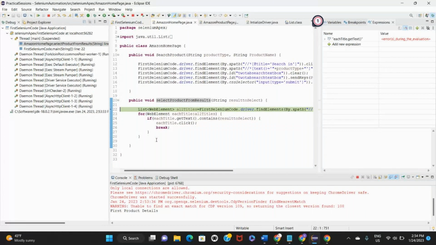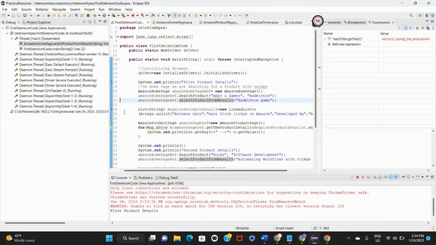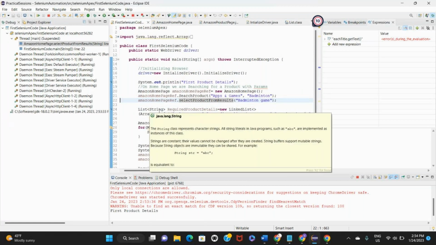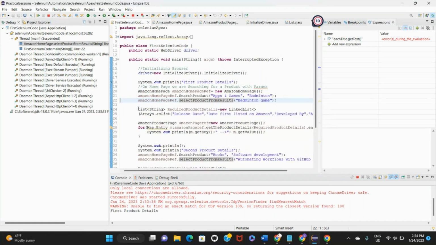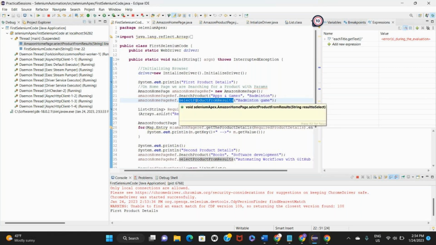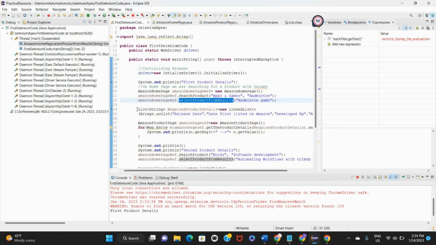Now if you want to step out of this, you don't want to execute all this code inside this particular method. Instead, you want to directly go to line number 24. The pointer should directly execute all the steps inside this method and come to line number 24. So when you use step return, you stepped into this method, but you want to return to this particular line number 24.